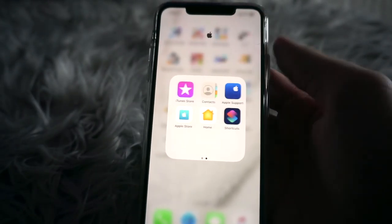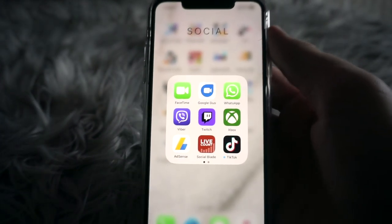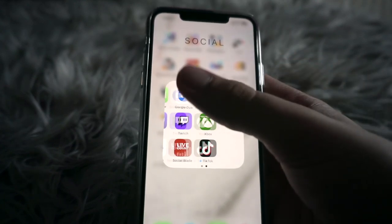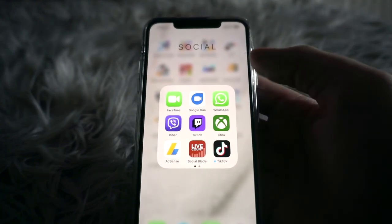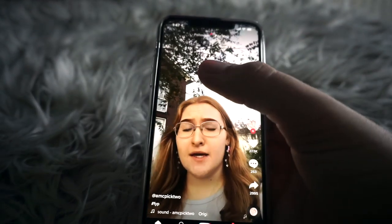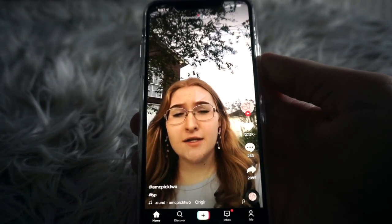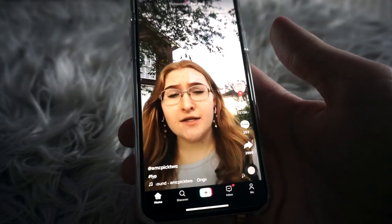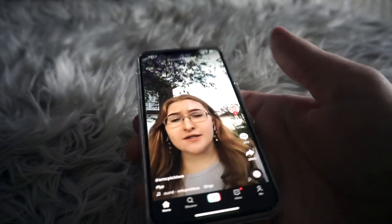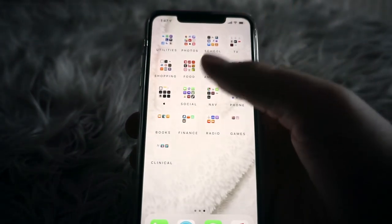I have an Apple folder with all the basic Apple apps I don't use often but wanted to group together. I also have a Social folder with extra social media I don't use often enough for the main screen. I honestly never open most of those apps except TikTok, which I go on every day — I should move it to my home screen. I don't make TikToks, I just scroll the For You page. It's like the new Vine.